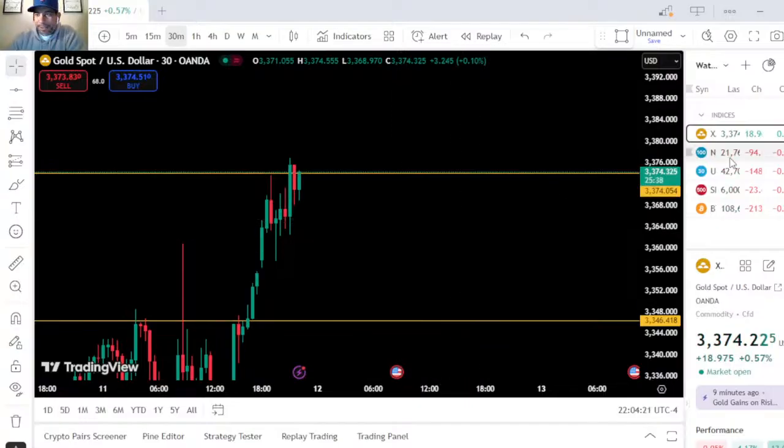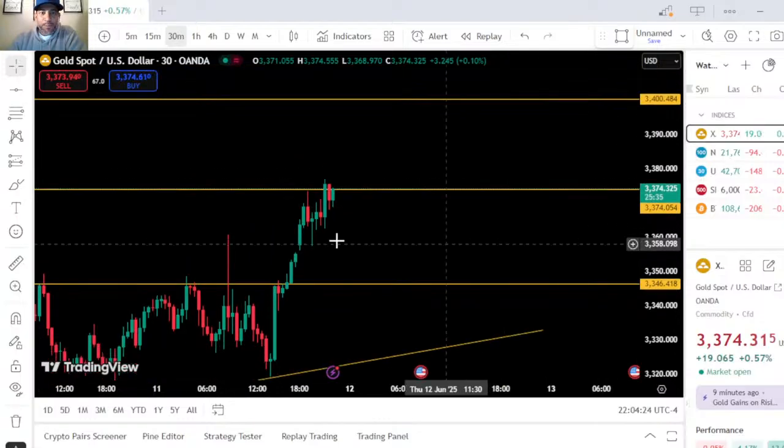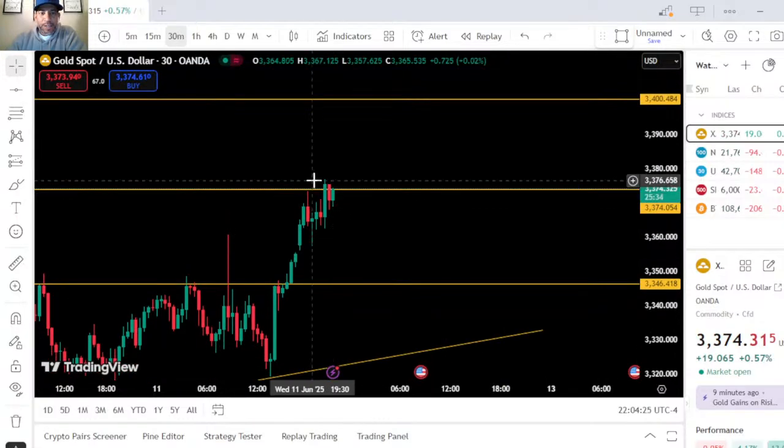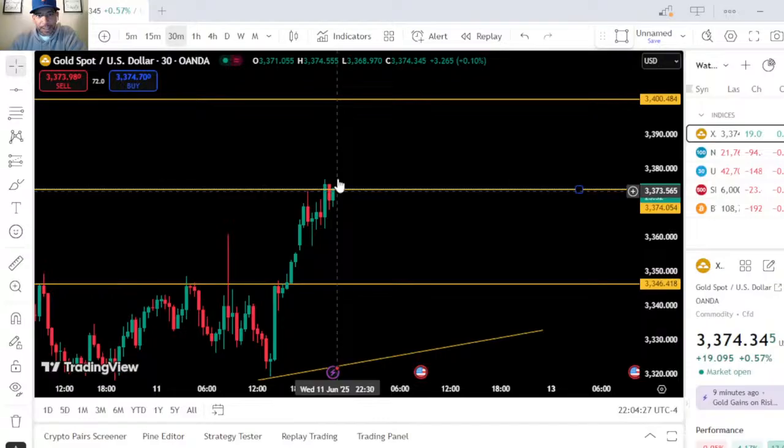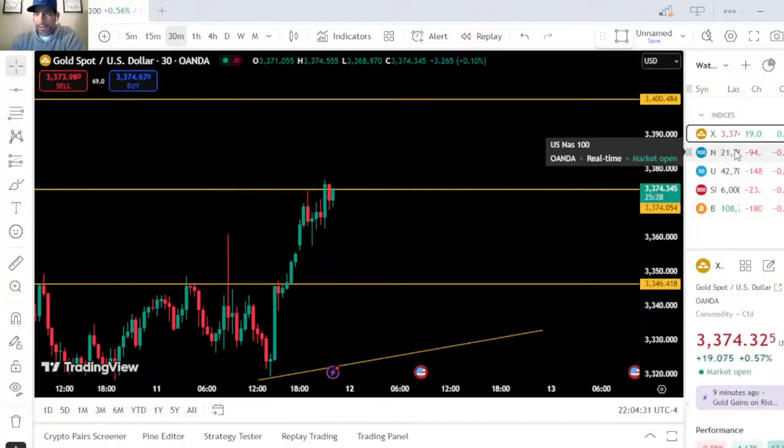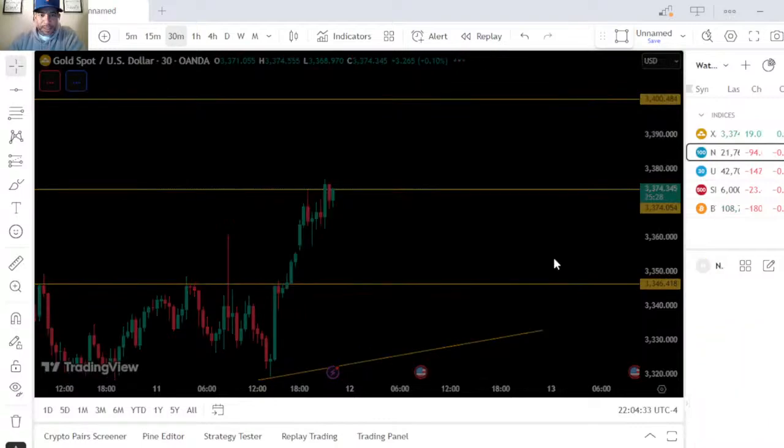I'll stay out. I know we're gonna get a better setup once we're in this range, like maybe a break and retest, and then on that retest here we can take it up. But that's probably gonna happen during London, if anything. But gold is looking good for some buys up.